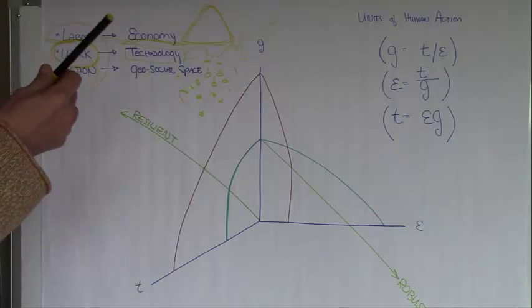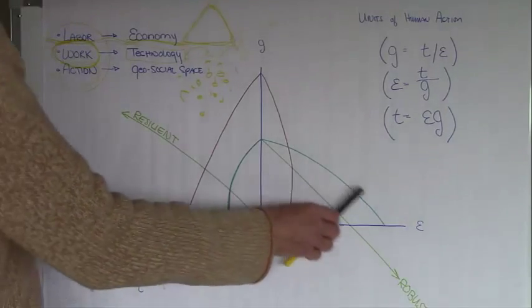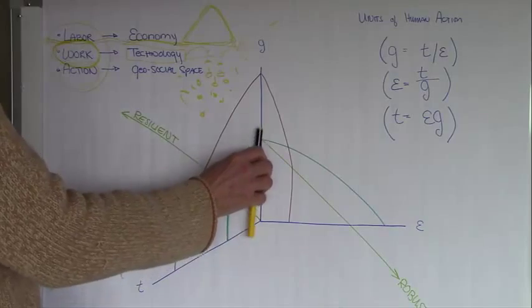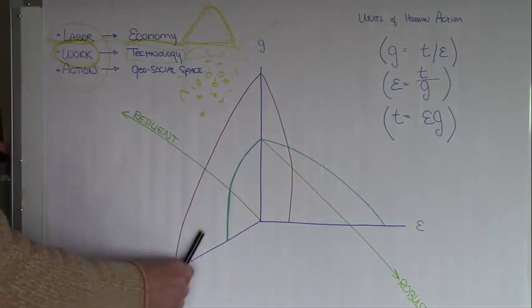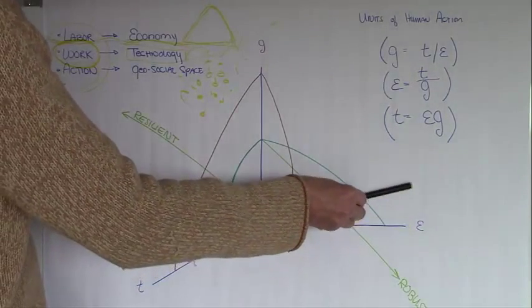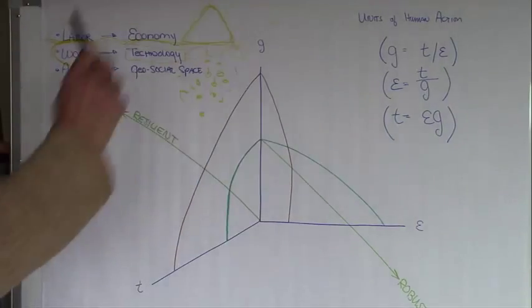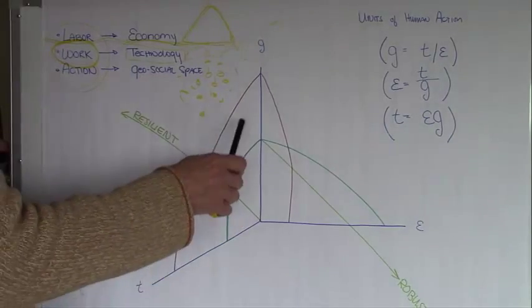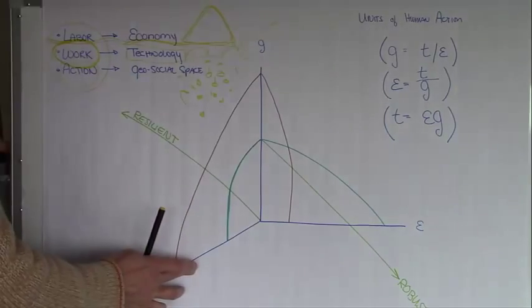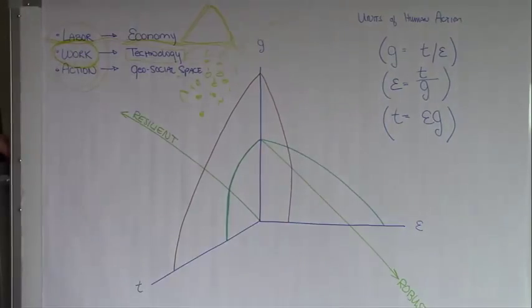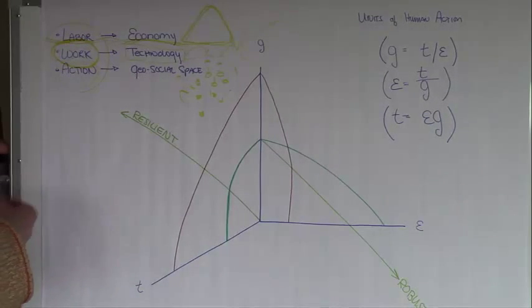A society that I would say Game B is looking for would have a lot of potential for identifying and re-identifying and making up new identities, a distributed economy so it's not so totalized and capturable, and then an increase driven by technological innovation. So we call this the shape of human action and it can map onto all the different cultural types. My theory is that every society is faced with historical conditions and that they are responding to those conditions by sometimes having a coup or revolution that increases the G units. There's periods where that creates the accumulation of wealth which maybe creates a more powerful state that reduces the G units. This shape is always kind of pulling and pushing on each other.